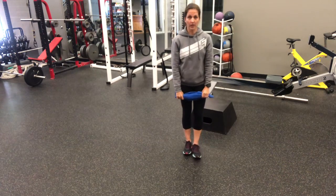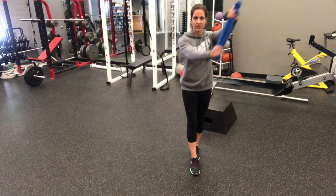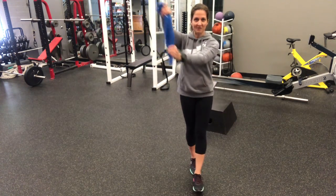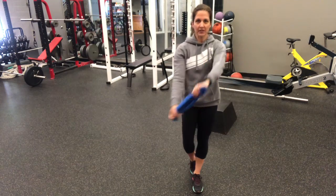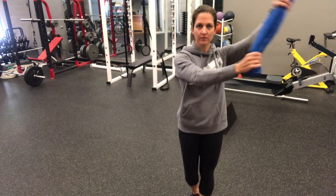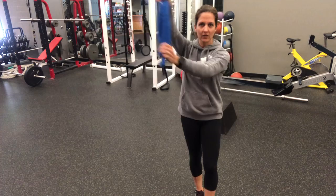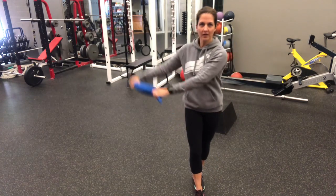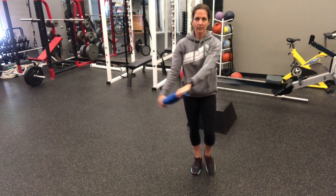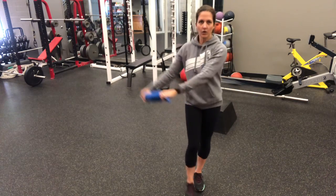Next I want you to add on. So your feet are staying the same — heel toe — but we're going to add a figure eight with this towel or water bottle or whatever you picked. Kind of like you're rowing a kayak or canoe in front of you. Now go back, backwards as well, staying heel to toe. If you notice, the bigger the figure eight, the more it's trying to throw you off balance. So you can start small and you can go big.